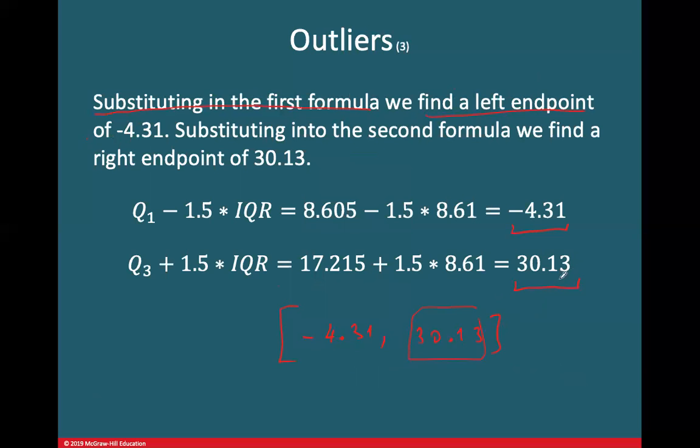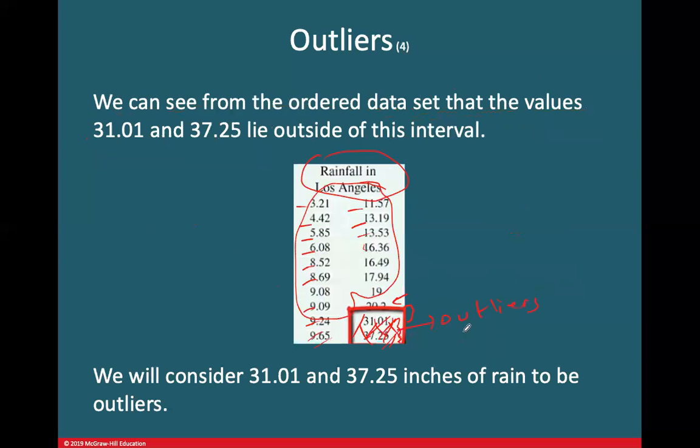So how do we decide this? By using the formula: Q1 minus 1.5 IQR, Q3 plus 1.5 IQR. So we call these two things outliers. The meaning of outliers is that we have to remove them from the data set when we calculate the average, or when we want to make predictions for the future. We shouldn't consider these two numbers. Any question? The meaning of outliers and how to find them?